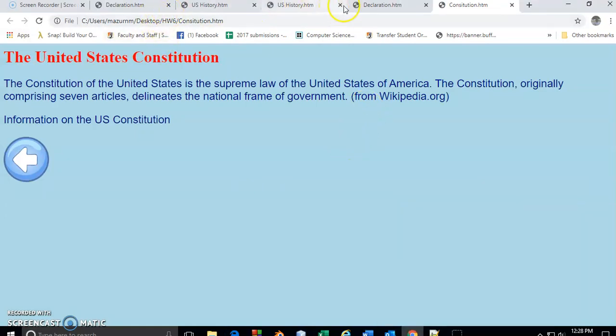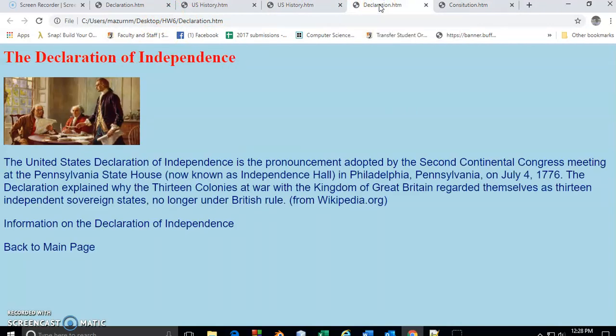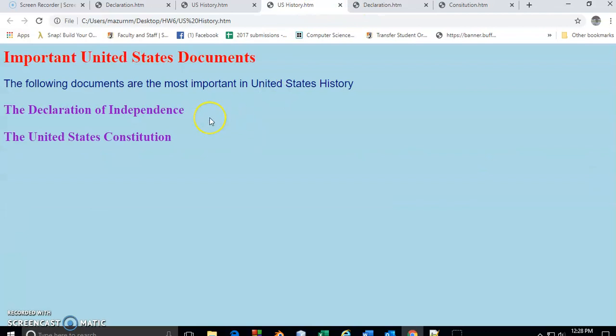You notice the blue background in each, the formatting of paragraphs, and also the headers looks correct in each one. The only one that was using a header 3 was the US history document. So if you've typed in that CSS and put the link in each one of your files, they should all be browsed and look as shown here.